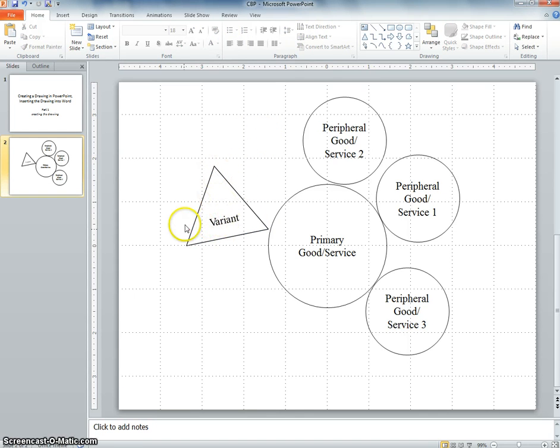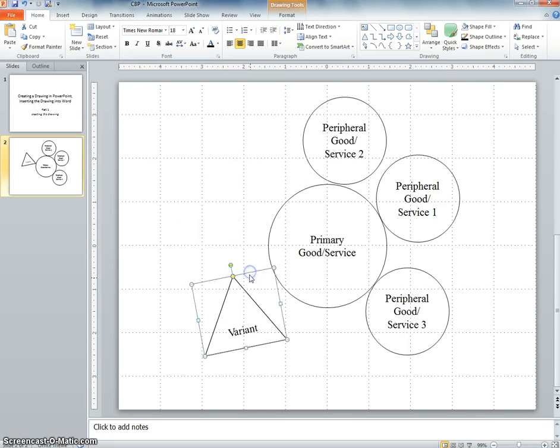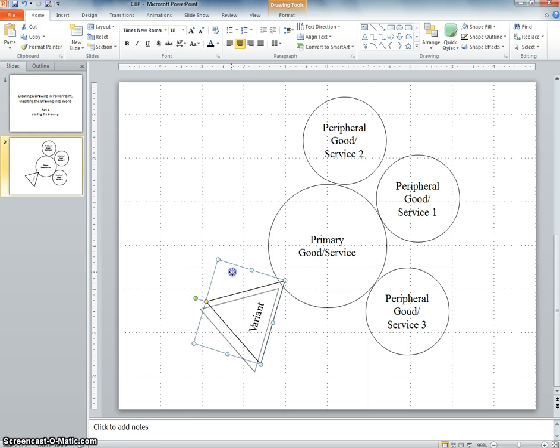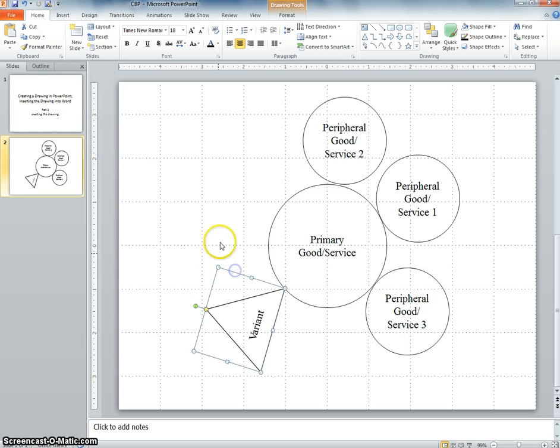You can see, because I turned the triangle into a text box, that the orientation of the text will remain consistent with however I spin that triangle around. In this particular application, that's fine. But let's say I was going to put that variant down here and twist this around some more. All of a sudden that starts to get a little bit funky and hard to read, right? So we can leave it that way, but again, that gets a little bit hard to read.